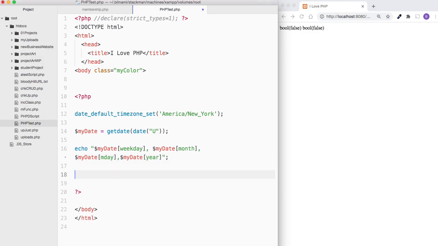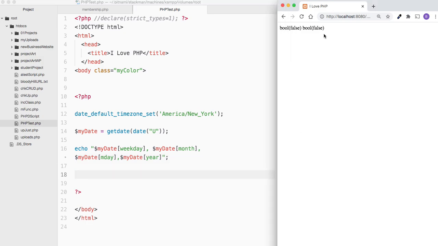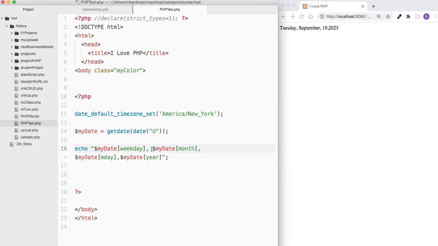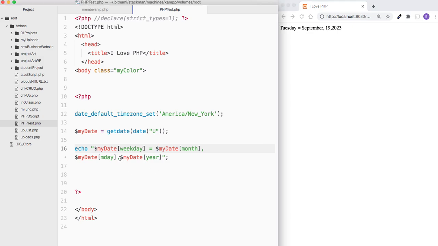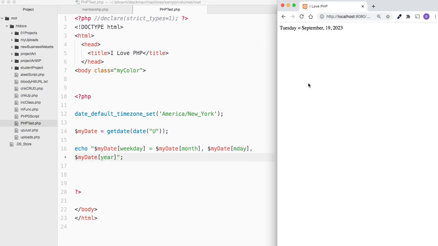There you go. Tuesday, 2003, September, it is a Tuesday. I can do this instead, which makes it better looking. Then we can put a space here, which helps it out a little bit. Yeah, there you go. That's pretty cool, right?